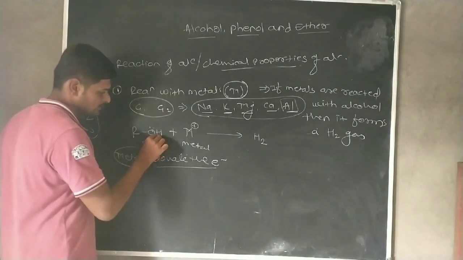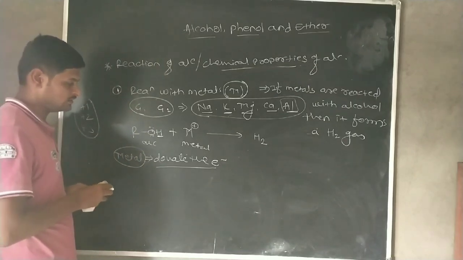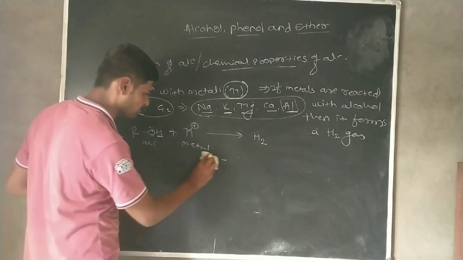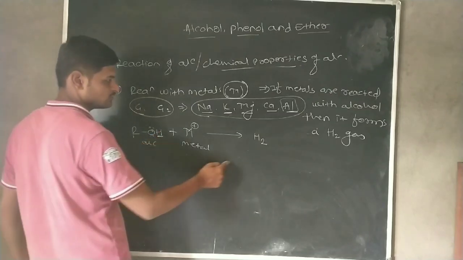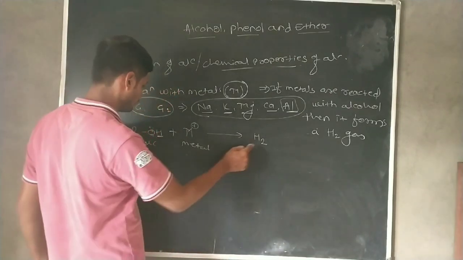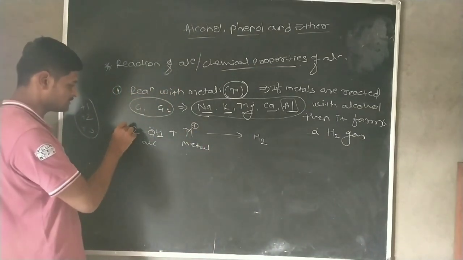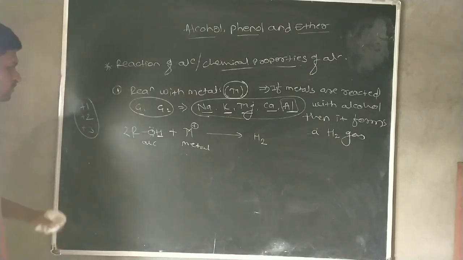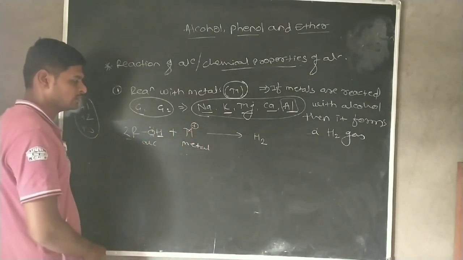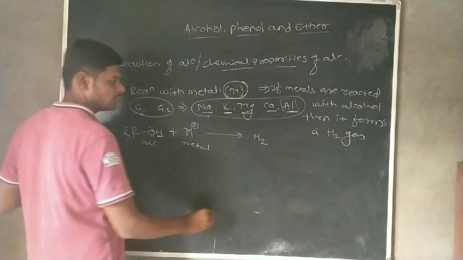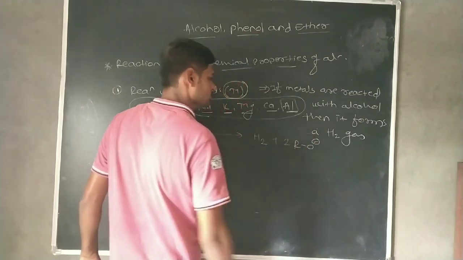We know that the H plus ion present in alcohol is acidic in nature. Both of these H plus ions combine with each other and form H2. Therefore, two hydrogens are required for elimination of H2, so this alcohol is balanced using a stoichiometric coefficient of 2. By using 2, two hydrogens are eliminated. Then, after elimination of the two hydrogens, two alkoxide groups are formed.